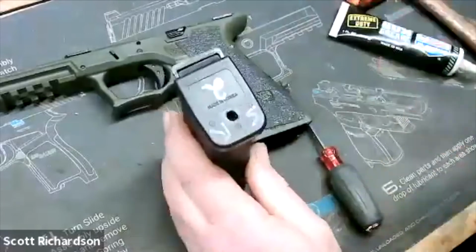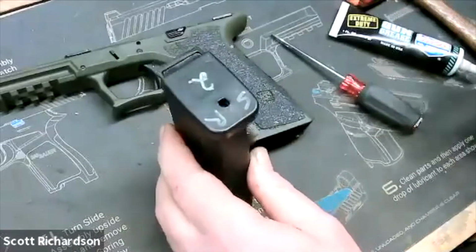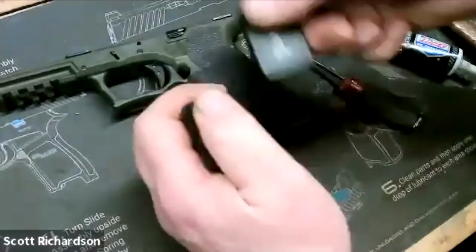And the guy said, "Oh, you're going to crack your magazines doing that." I've done it this way for 30 years, and I've yet to break one of these magazines. That's all you need to do to get them apart.